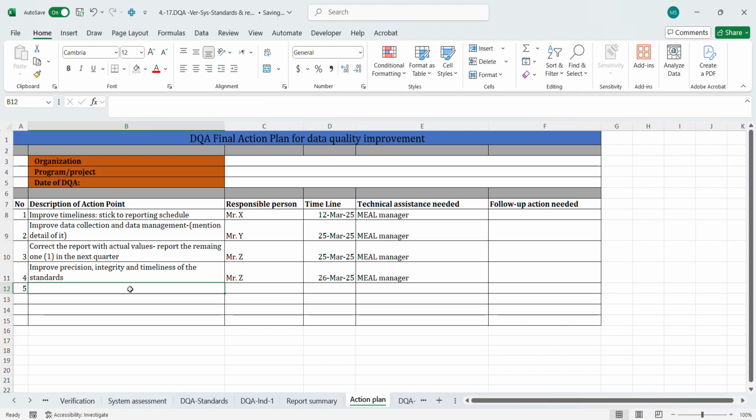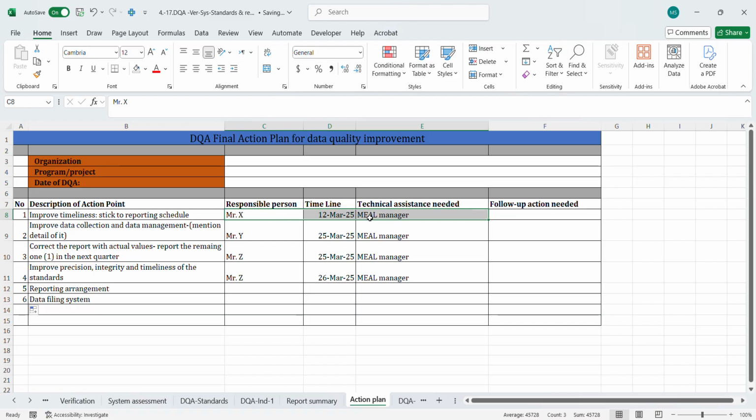You can add something like that as an action plan if there is an improvement needed for reporting arrangement or data filing system, or as per your findings.